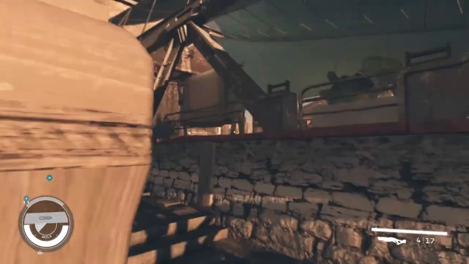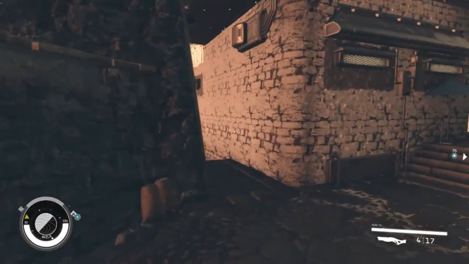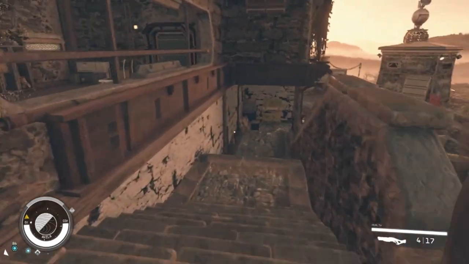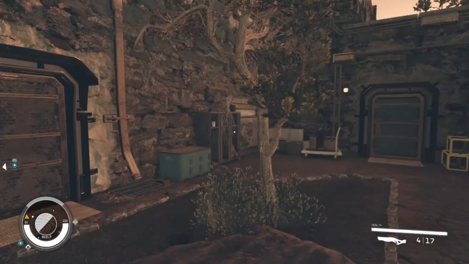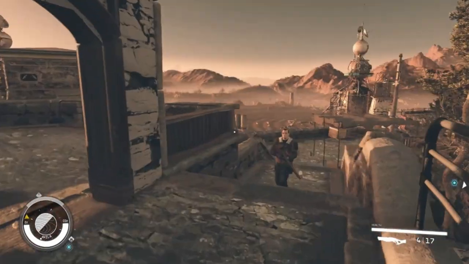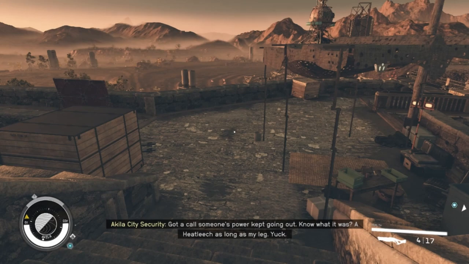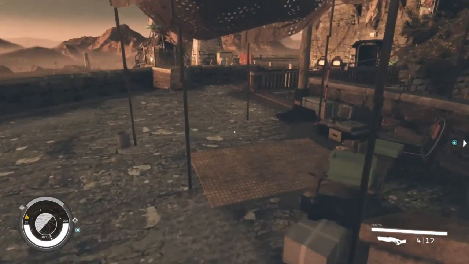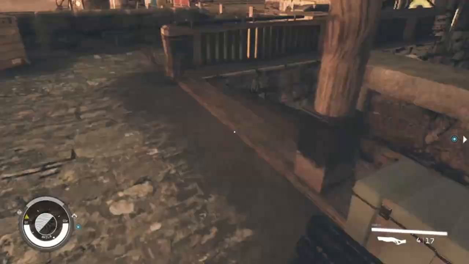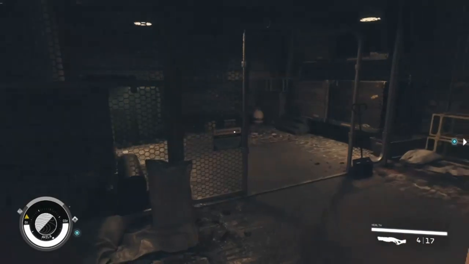If I had to plan a city, my farms and stuff would probably go in the center rather than the outskirts. Because, you know, food is like your most important commodity. Why put it on the outside of your town where you can't defend it? That's just how I think. Got a call. Someone's power kept going out. Know what it was? A heat leech as long as my leg. Ugh, yuck. That's gross, buddy. Because the stolen stuff I can't sell easily, so I will try not to steal stuff.